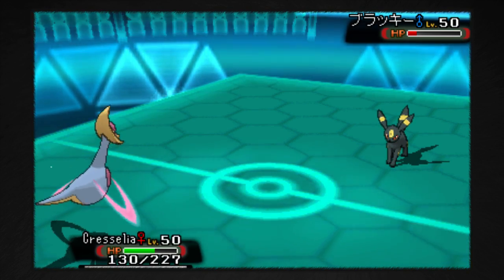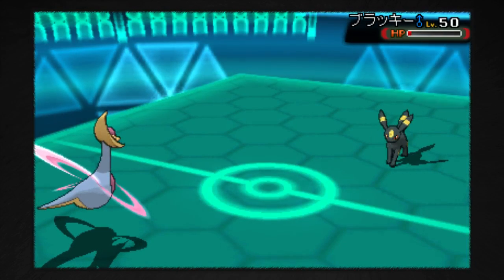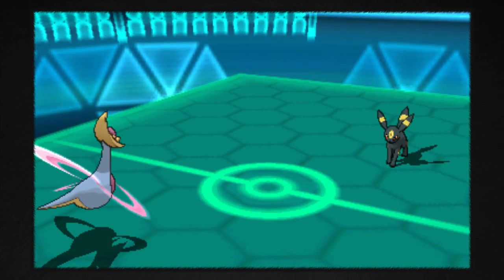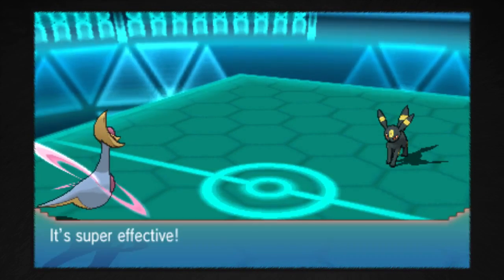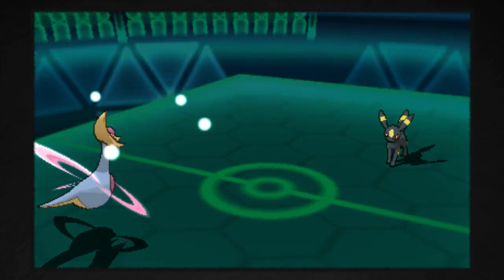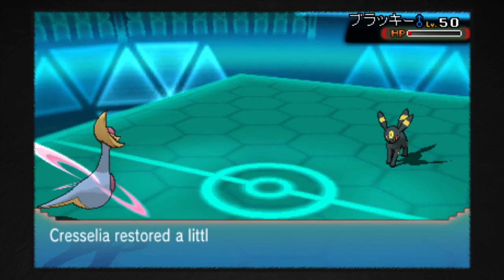So I am now forced to just keep going for Icy Wind and hope I get the kill. Honestly, it doesn't seem like my opponent has any way of healing on his Umbreon, and if he does, he didn't show it. Goes for the Snarl. I guess he had no way of healing, and a second Icy Wind is going to be enough to finish off the Umbreon. So yeah, that was a pretty sweet battle.